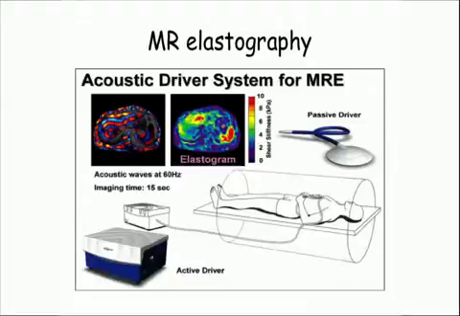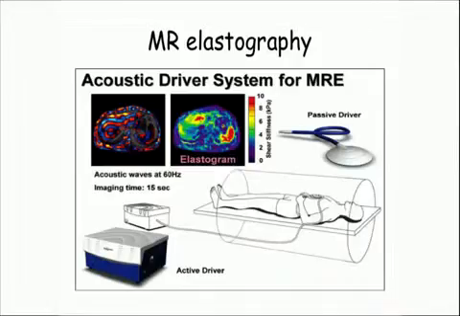MR elastography, in fact, is something that's being increasingly used in many parts of the world where FibroScans are not available. The advantage of the MR elastography is that it measures stiffness in the whole liver rather than just a portion of liver that the FibroScan uses. And so, if you can get the equipment together to do MR elastography, I think it's a very, very useful tool and probably is a better way of assessing liver damage than the FibroScanner.